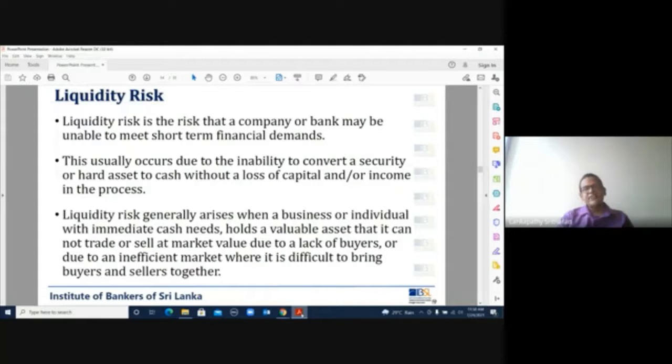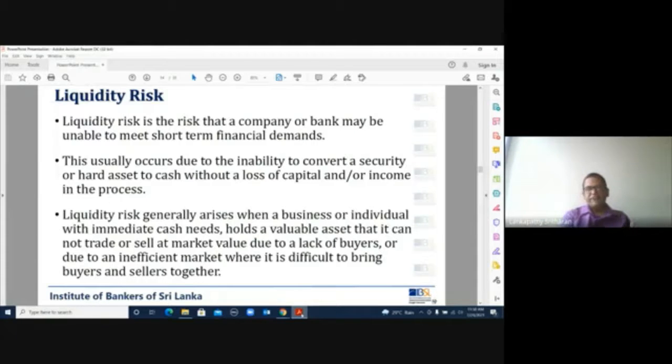Okay, that is the definition. In that scenario, how could a liquidity risk directly affect the balance sheet of a particular bank? Did you get the question? I say that if it is a financial risk, that may create a direct hit to the balance sheet or financial money losses to the bank.